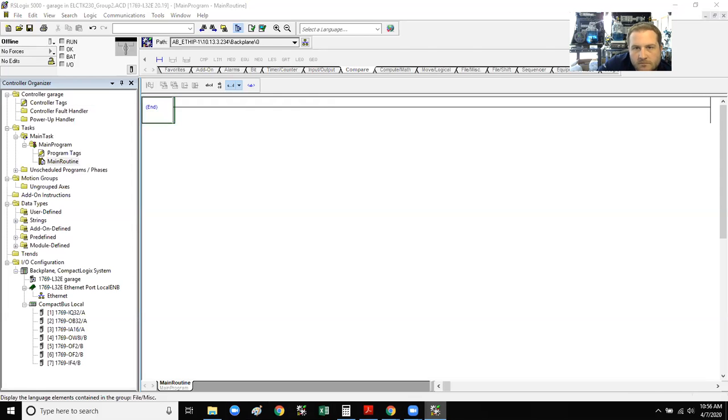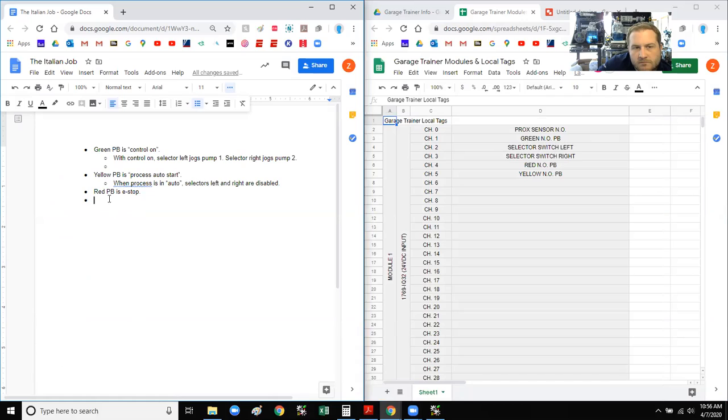Yeah, sure. Do they just pump back and forth? Yeah. So this pump pumps it into this tank. This pump pumps it into that tank. They're just like aquarium pumps.